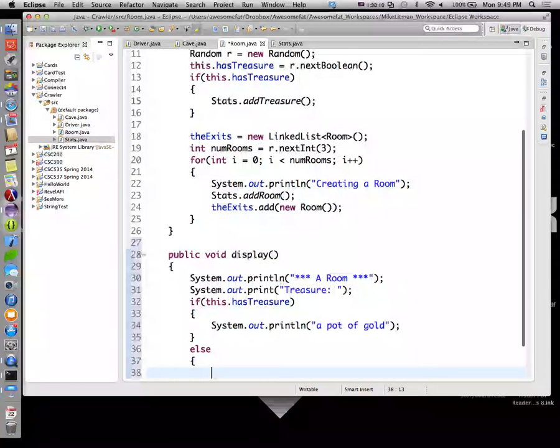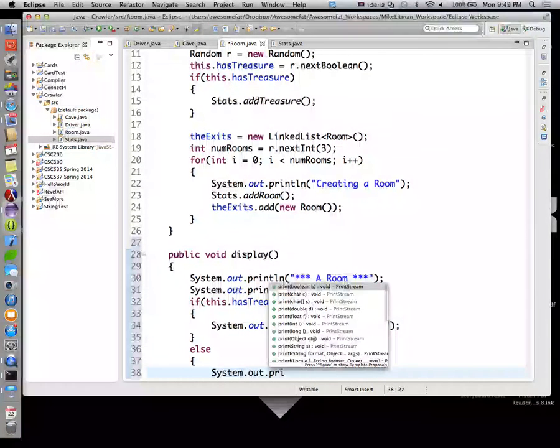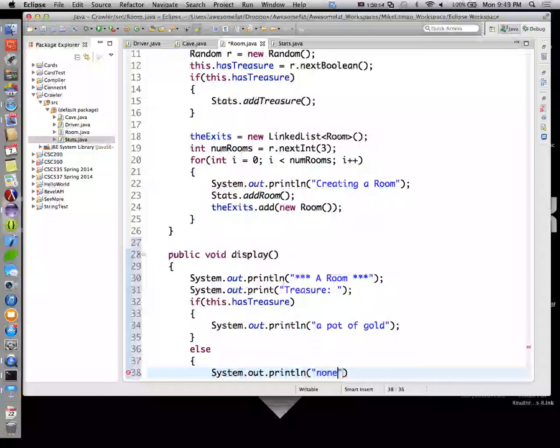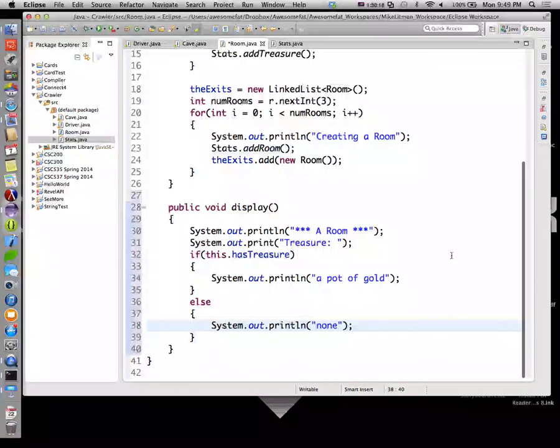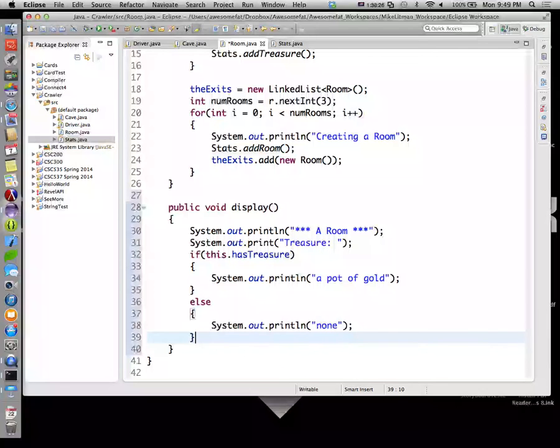Else, system.out.println none. Make sense? Okay, so every room might have a treasure. Some of them, there'll be a pot of gold. Other ones, it'll say none.